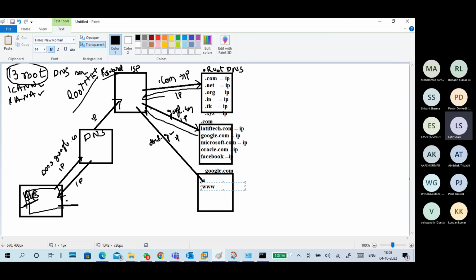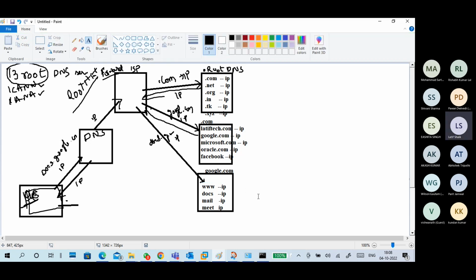So www.google.com, docs.google.com, mail.google.com. We can say meet also; we have seen meet.google.com IP addresses. Each has a different host, right? So just for understanding, I'm telling this story, guys. Okay.